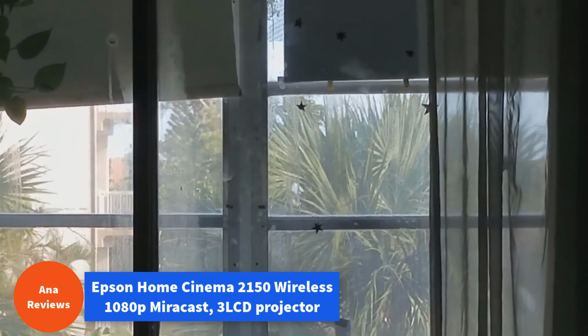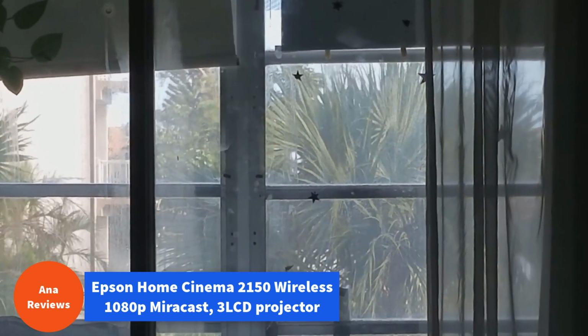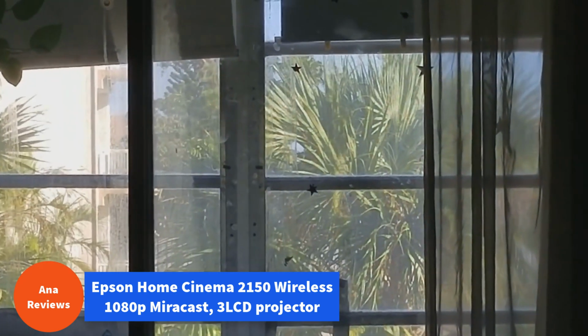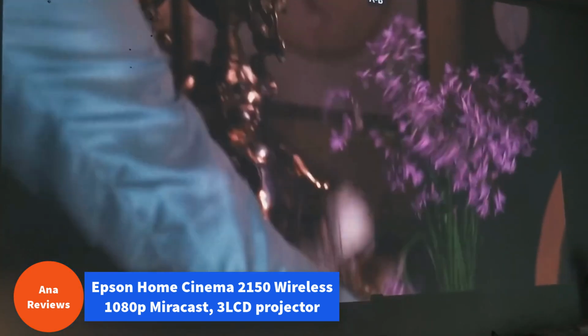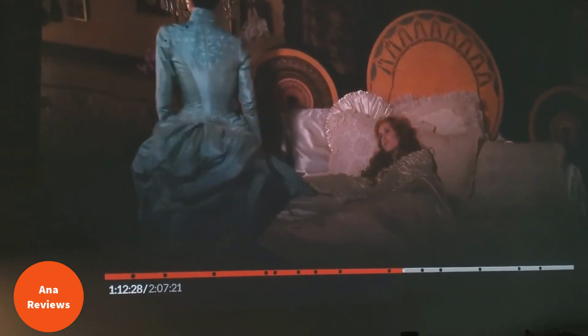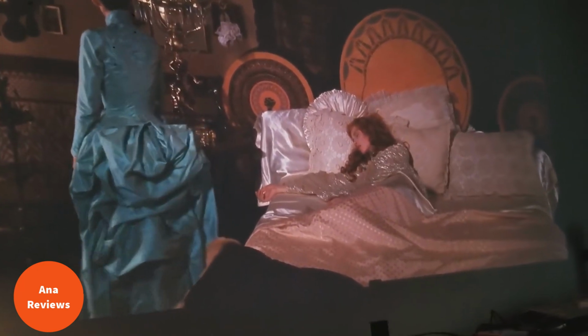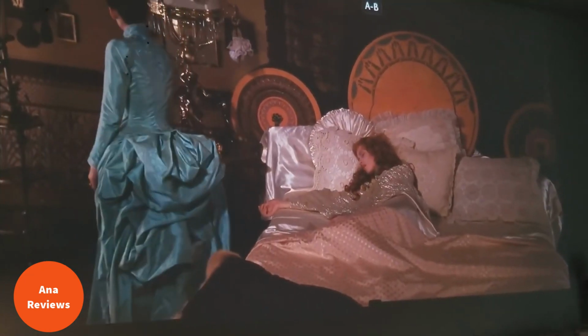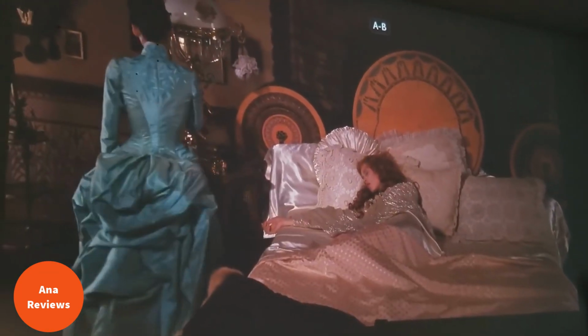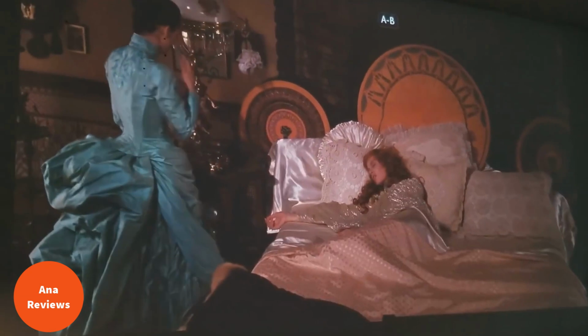And here, just to show you that I have my shades open and everything on my balcony out in the back, and the light it's emitting here, there's constant light coming into my room, and it's still bright. It still looks great. Obviously it's recommended that you watch your projector in a very dark, dimmed room. Anybody will tell you that if you are thinking about buying a projector, you really have to make sure that this thing will be put somewhere where it's very dimmed and dark. That's the idea of the projector, all right? But this projector will give you the ability to do both. Watch it in a very bright room and also, obviously, in a very dimmed, dark room.